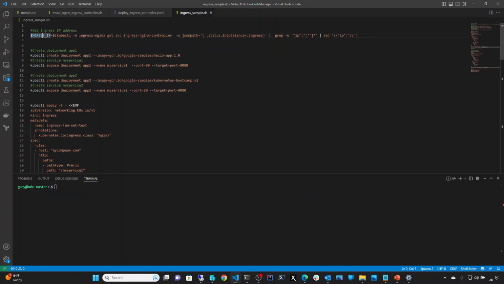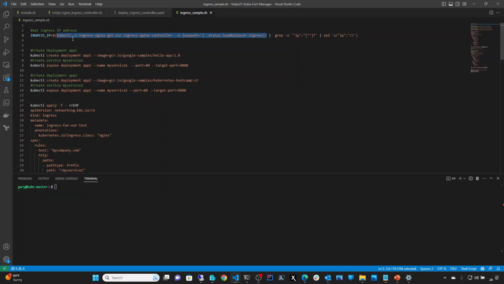The first thing that we want to do is get the IP address of the Ingress controller, because that's how all the traffic going forward should come through that Ingress, and then the Ingress will forward the request to whatever services are behind our applications. In order to do that, we need to extract the IP address. Let's go through it one step at a time. The IP is included in the service, but we need to do a little bit of magic in order to get that.